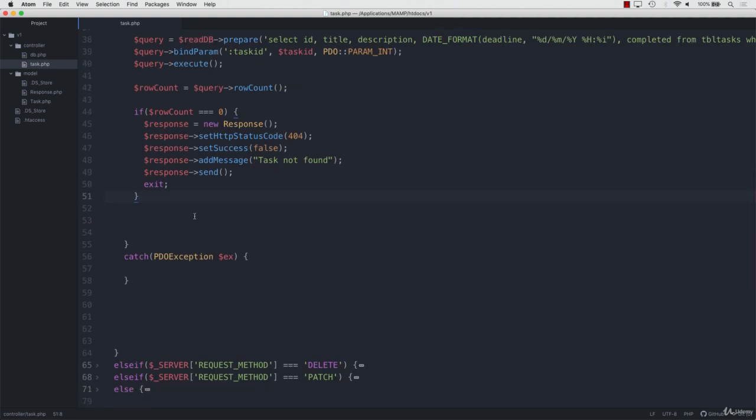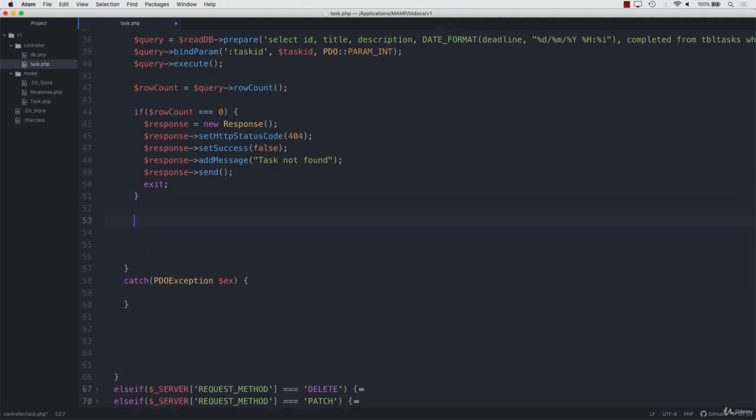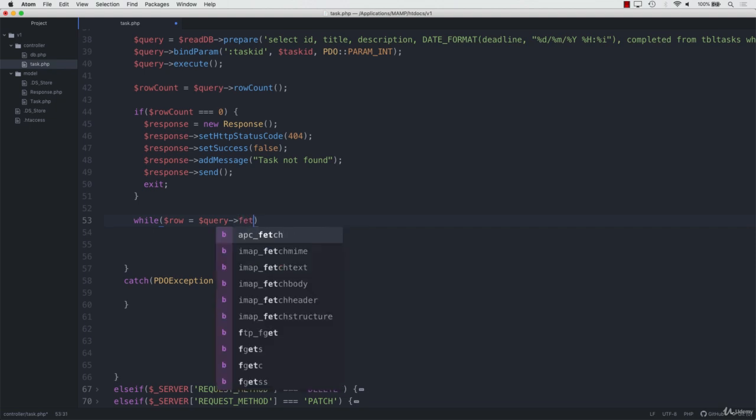However, if the task does exist, or if the row does exist, what we need to do is retrieve that. So we do while, and then row, and then we'll get the query, oops, I've spelled it wrong. Query, and then we want to do a fetch.